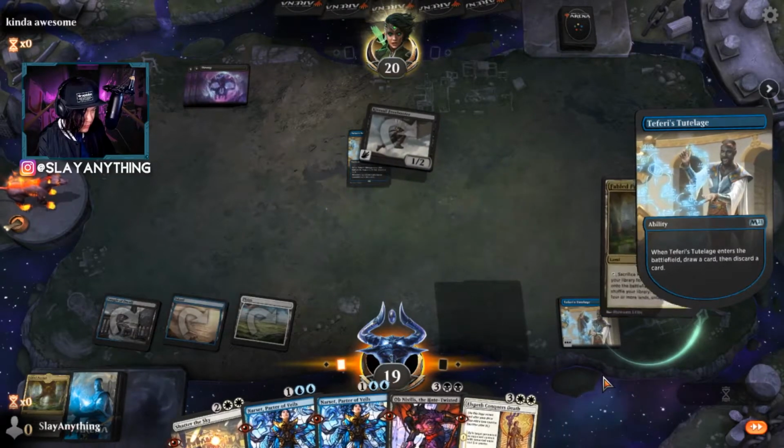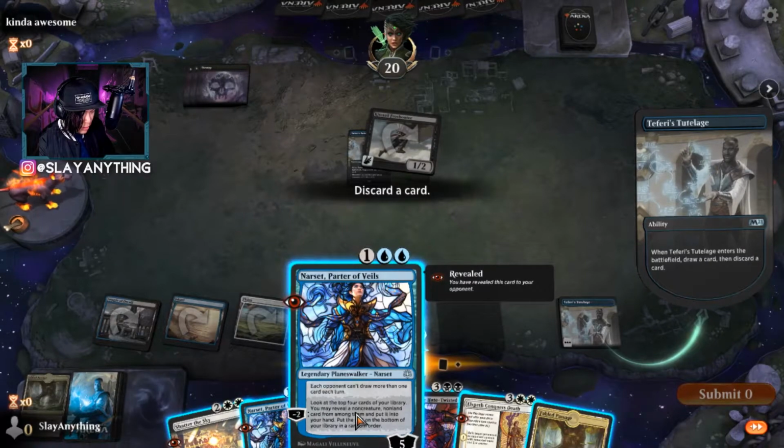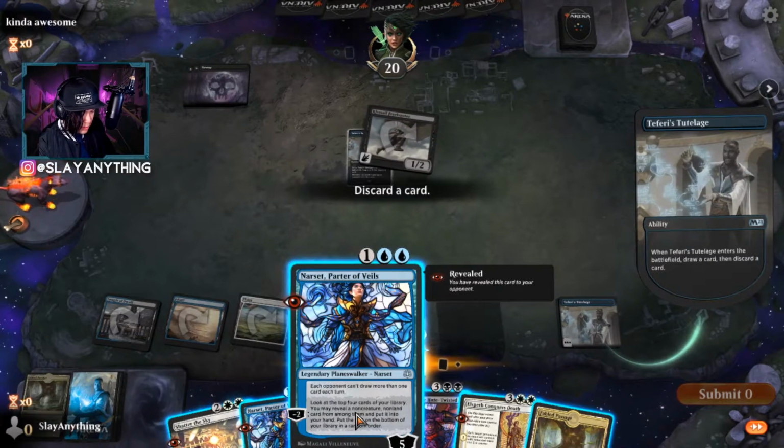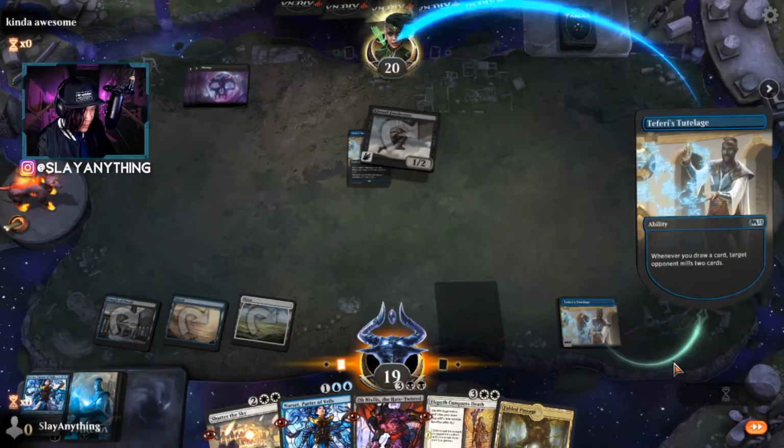Because Mono Black doesn't really have answers for that. We are going to drop a Narset, I believe. Although, yeah, we'll drop a Narset in there. Start milling.